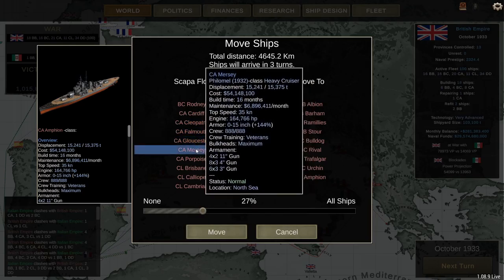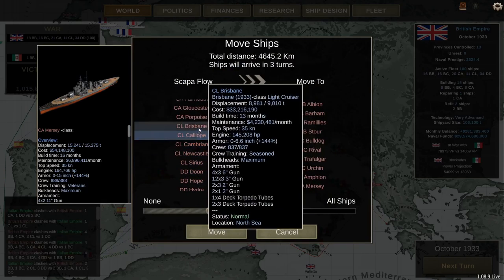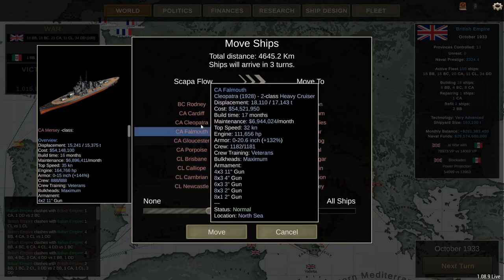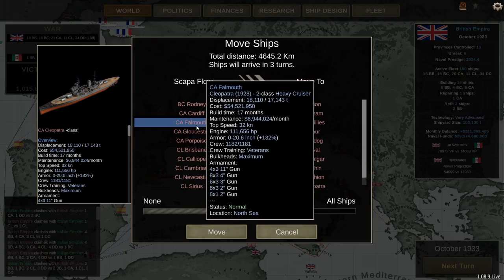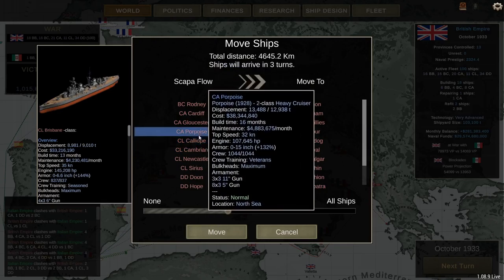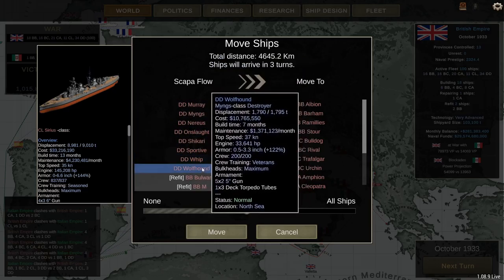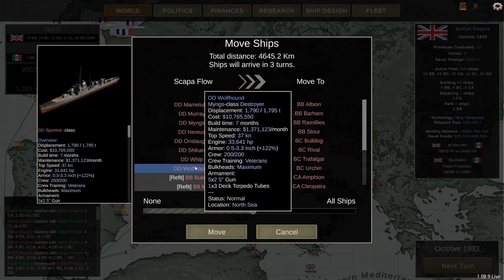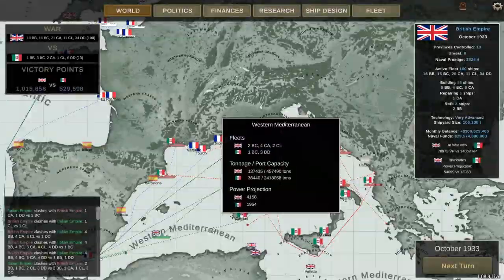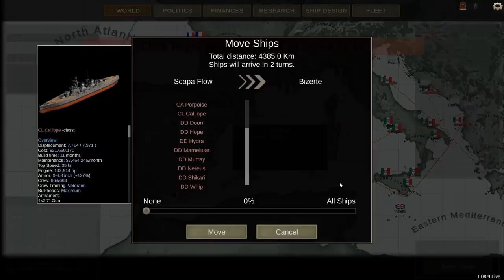Philomel. Philomel. Only two Philomels in that port. Let's get the Falmouth and Cleopatra also. And the Brisbanes. That's a lot of ships here. Minx. Minx. Minx. And Minx. Alright. Now the Rodney. We're gonna go here.